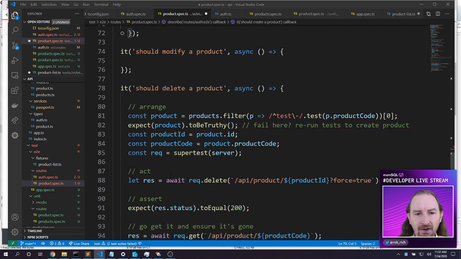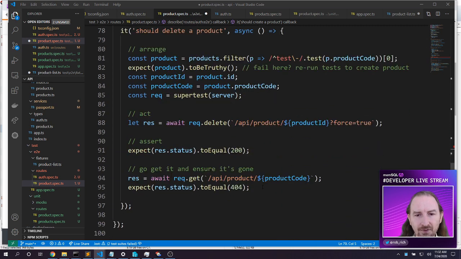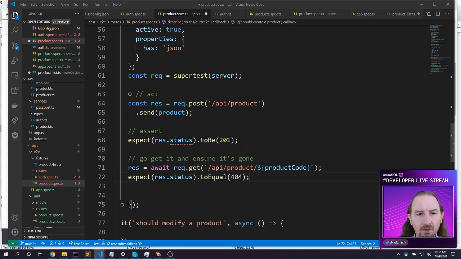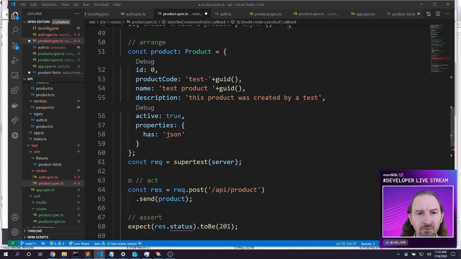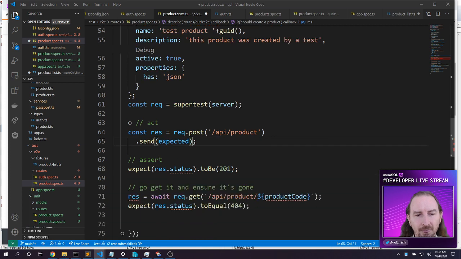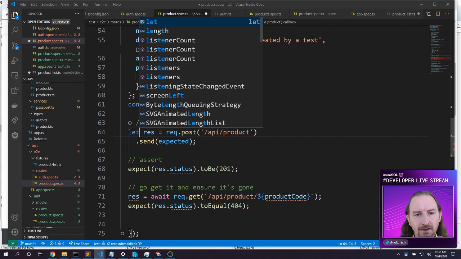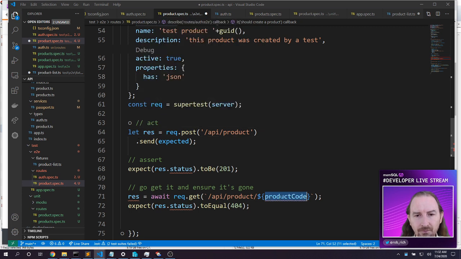Now let's go get it back out. This then makes this actual or expected. So let's post expected. And now, oh, this is no longer a const. Let it be expected.productCode.